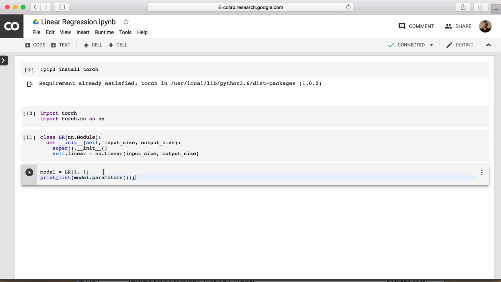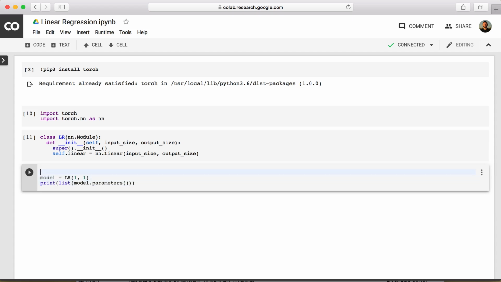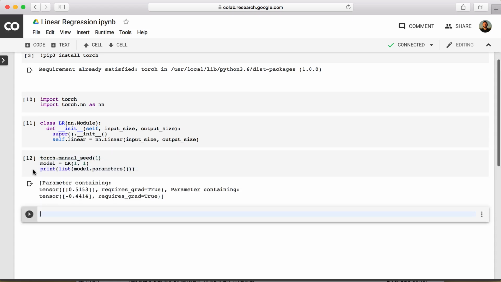And before making any conclusions, as done before, we will seed our random number generator to see consistent results with torch.manual_seed, and it will contain the same seed as earlier, 1. All right. And our weight term equates 0.5153, and the bias term negative 0.4414, as before.